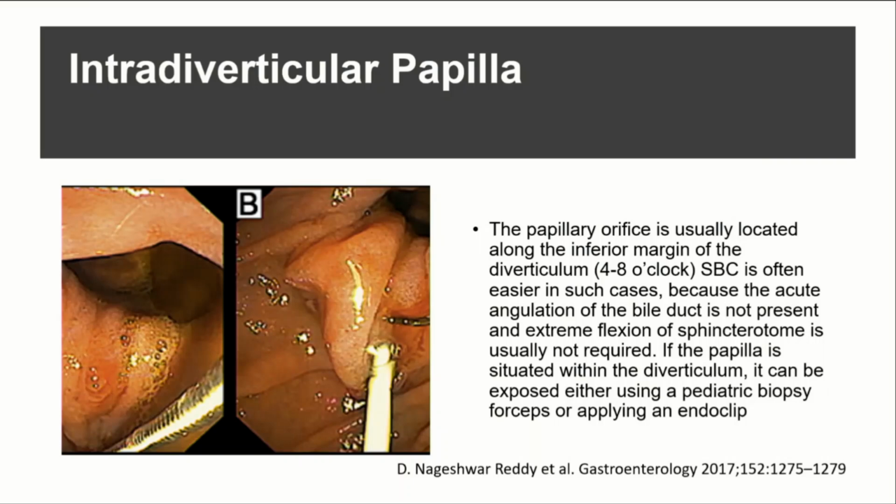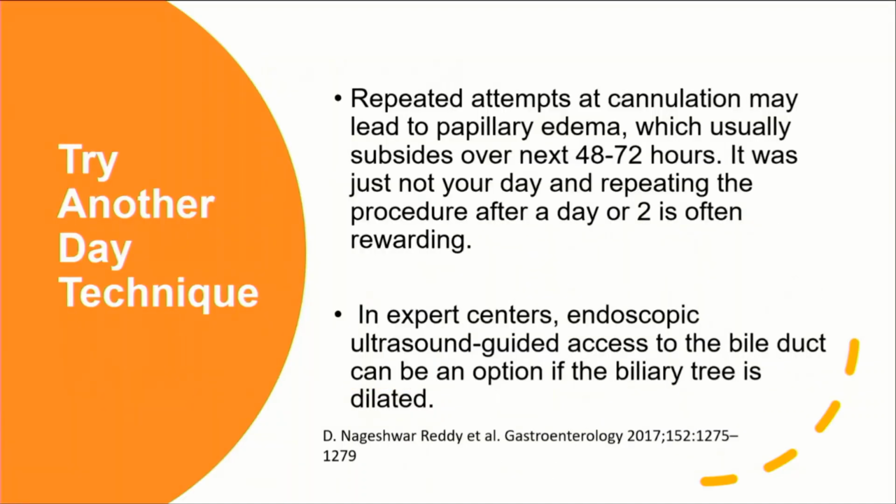Now, if the papilla is going to be inside the duodenal diverticulum, this could be a little bit challenging. Potentially, this can be reversed with a clip. So you can drag the side of the diverticulum and you can revert the papilla from the outside. So this is, again, something that you should be familiar with.